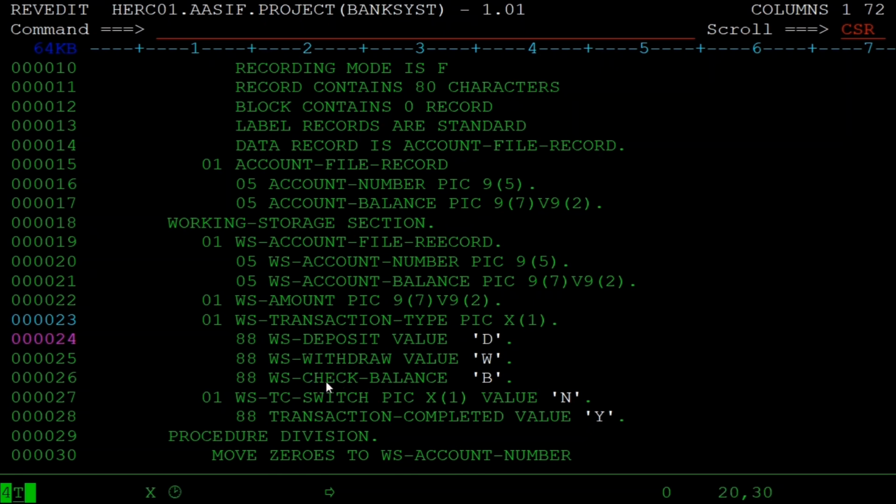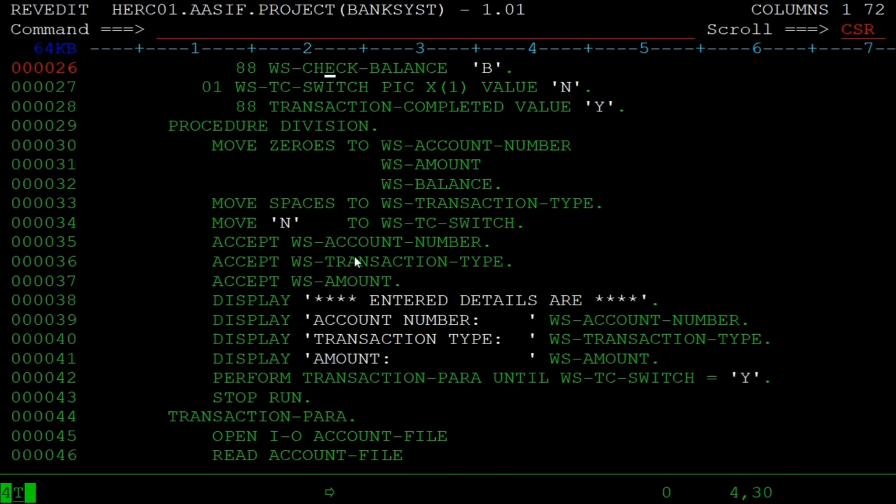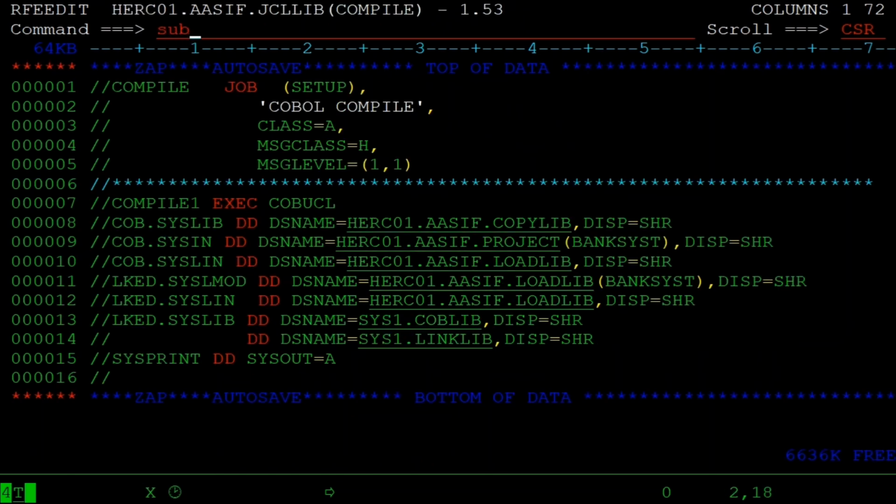Okay, now WS account balance. It should be account balance. Save the program and submit the compile job again.